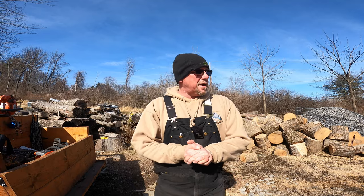But today, I am going to be trying out a new piece of equipment. It's on loan from Shaver Equipment. I'm going to go around that machine a little bit later, but right now I'm going to show you another product that AJ has just gotten in over the past couple of months, and the other day did a little splitting and tried it out. So I'm going to cut these logs up here so that they're ready while you watch this. Stick around.